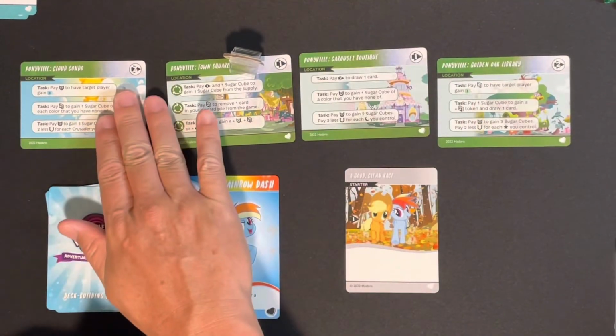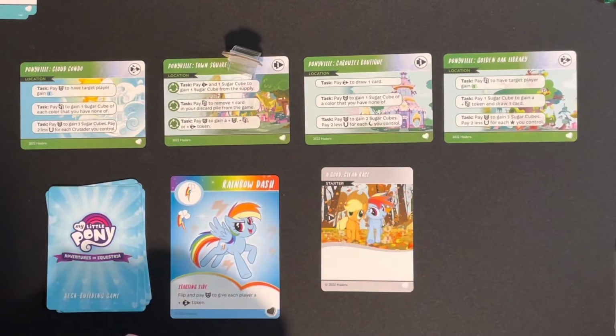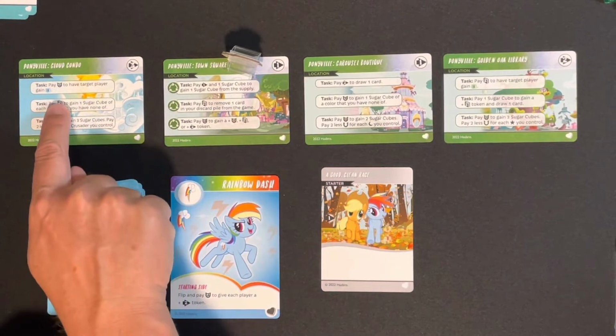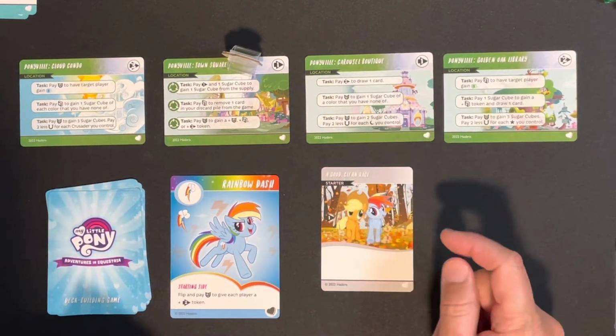And again, all of the tasks are going to take different symbols, just like buying cards from the adventure row. This one is pay 2 help. This one's pay 2 for info. This one's pay 6 help. This one's pay 2 movement to draw a card.